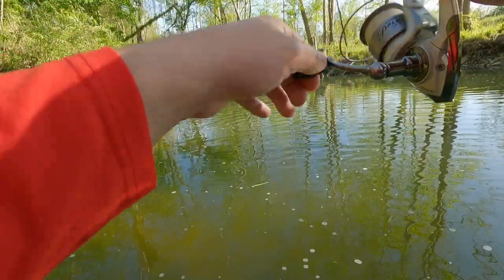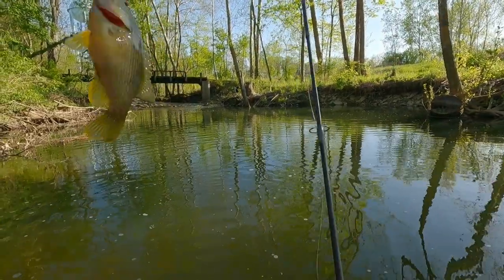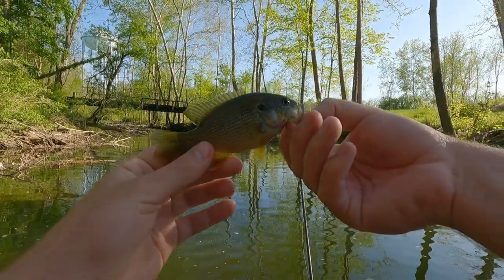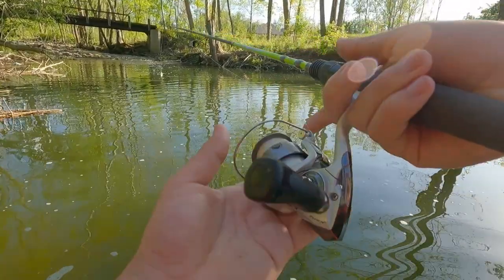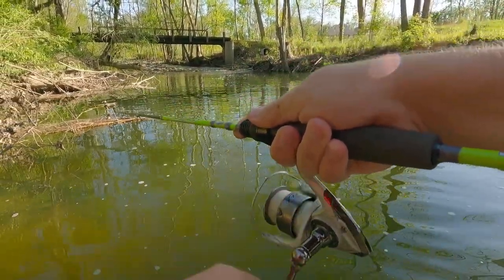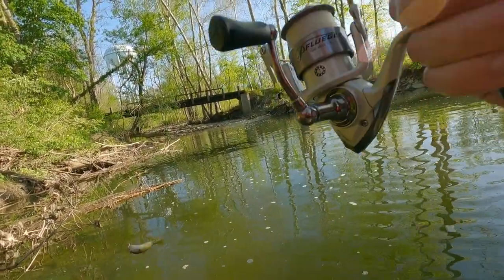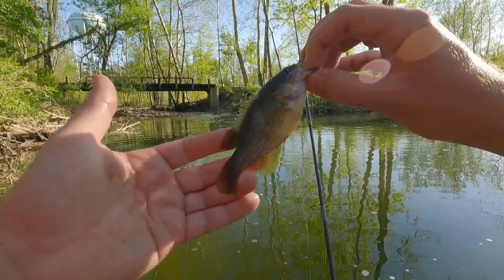That feels pretty good again. Ooh, it's a chunky green sunfish. All right, another good green sunfish. Oh, no record breaker. Yeah, even if there's bass in this hole, I mean, I don't know how I'm gonna get them because there's so many green sunfish that attack this lure so quickly. Okay, there's another one.